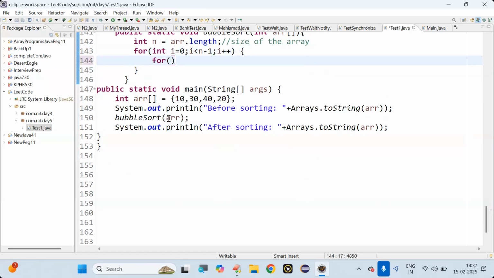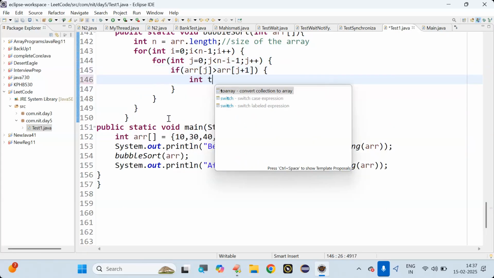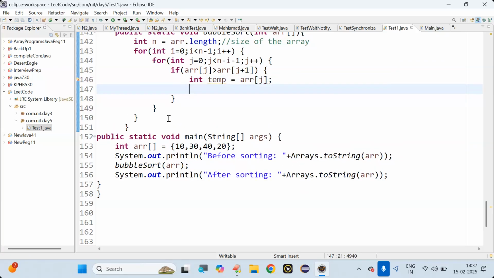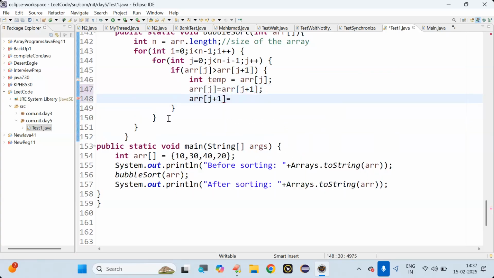Then I'll say int j is equal to 0, j less than n minus I minus 1, and then j plus plus, inside which I'm going to check if array of j is greater than array of j plus 1, then the temporary value is equal to array of j, and array of j is equal to the next element j plus 1, and the next element, that is j plus 1, is swapped with the temporary value.